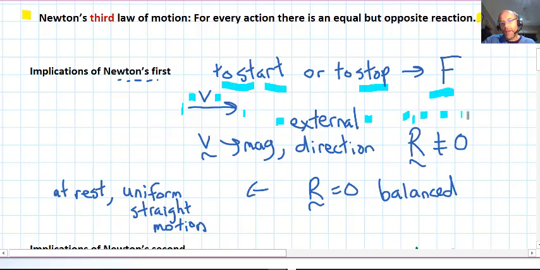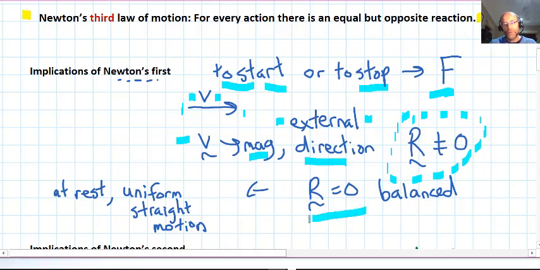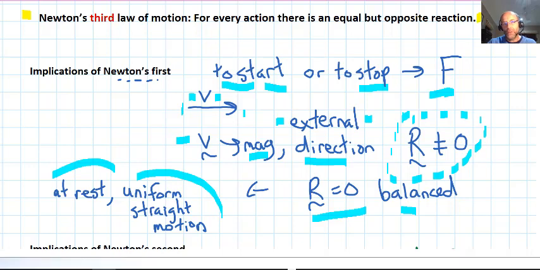Once we have something out of balance, so the resultant vector is no longer equal to 0, some other external forces come into the picture, the velocity changes, and that velocity might have been 0, now it's moving, or its velocity is not 0 and it's moving at a different magnitude, or a different direction, or both. So if the resultant of all the force vectors is 0, we have a balanced situation, and that could mean it stays at rest or it has uniform straight line motion. So it's a matter of balance of forces.